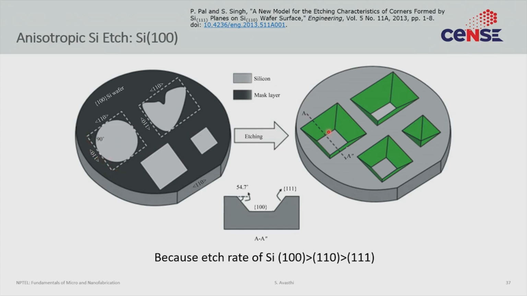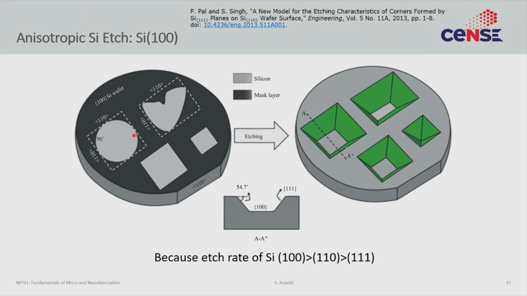So if you were to do the etching on this, what you would actually get is these slopes. So imagine in 3D, right? These are slopes, and if you look at the cross section of this line, which is AA star, this is the AA star cross section. You actually get that 54.7 degree slope, and then a flat which represents the 100 plane. So this gray is the 100, the green is the 111.